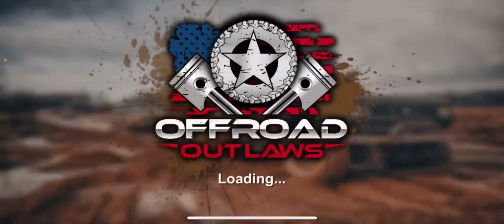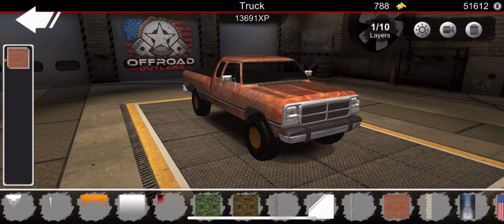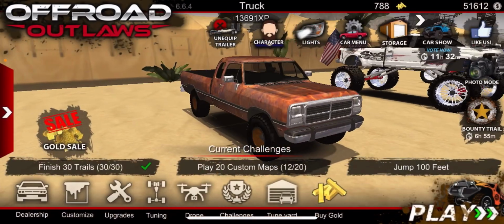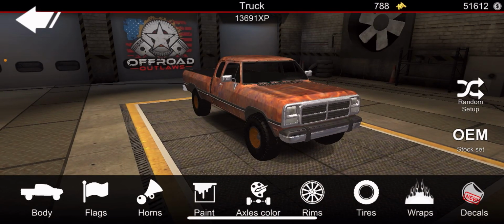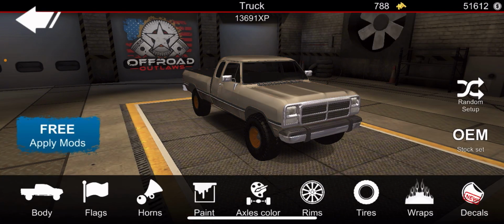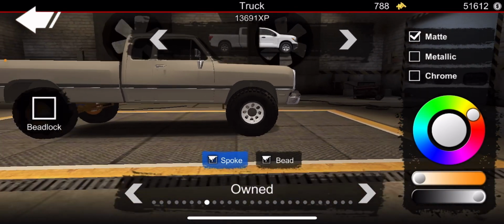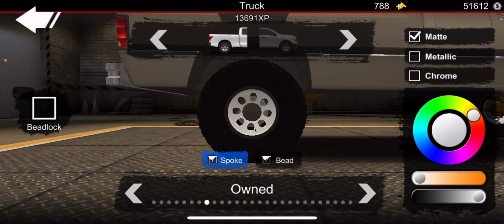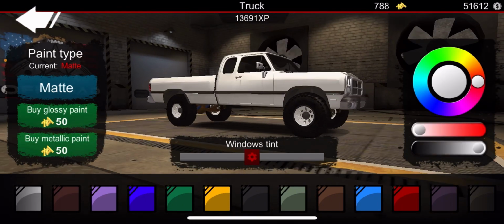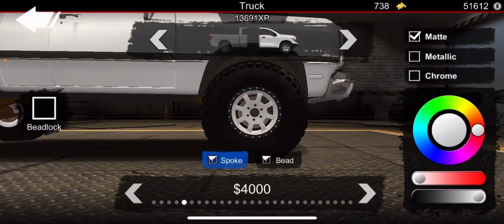Alright, let's go paint this. Oh, nice. I actually kind of did this. Nice, I kind of like this. Alright, the white. Let's keep it like that. Got some white there. Let's paint it white.